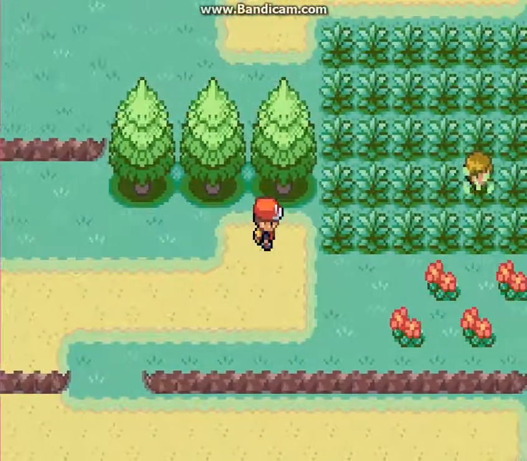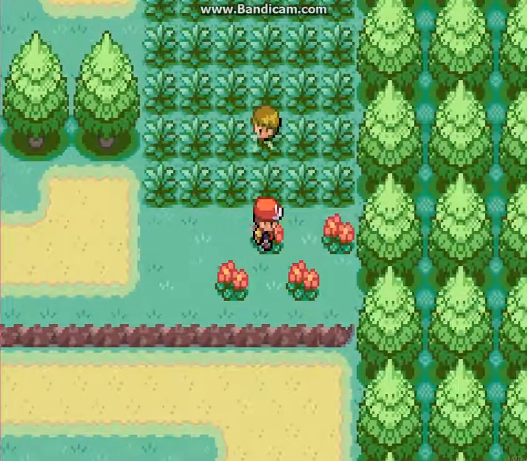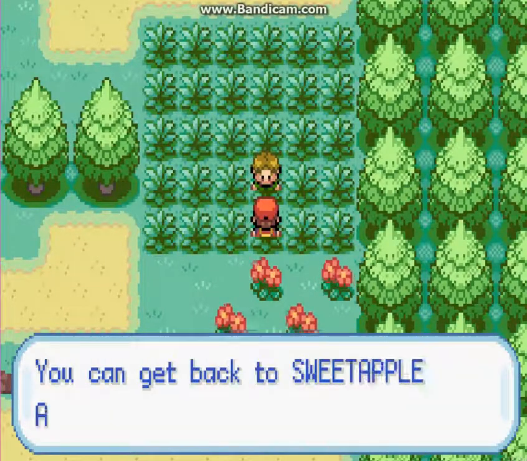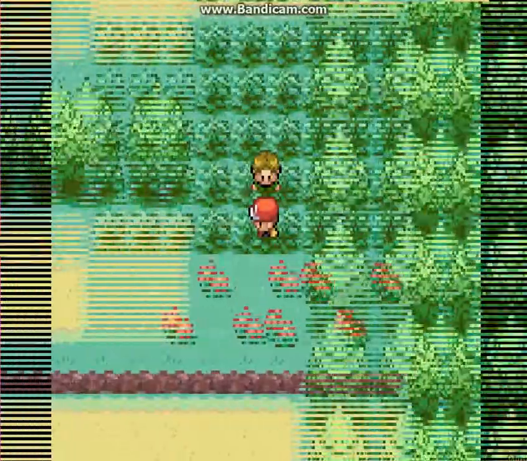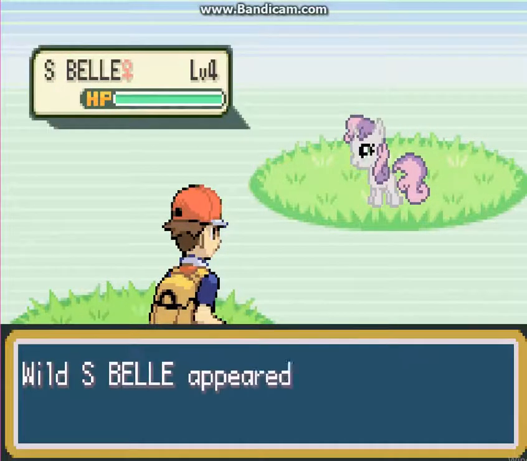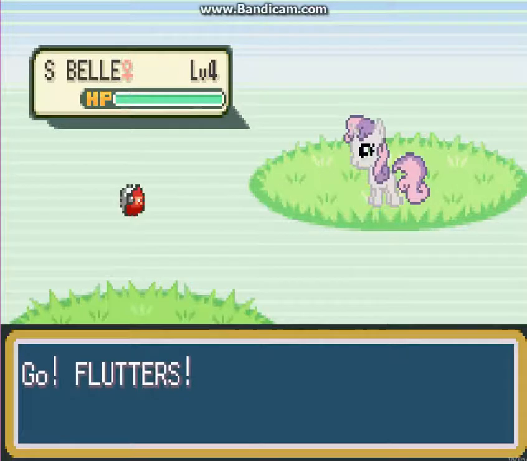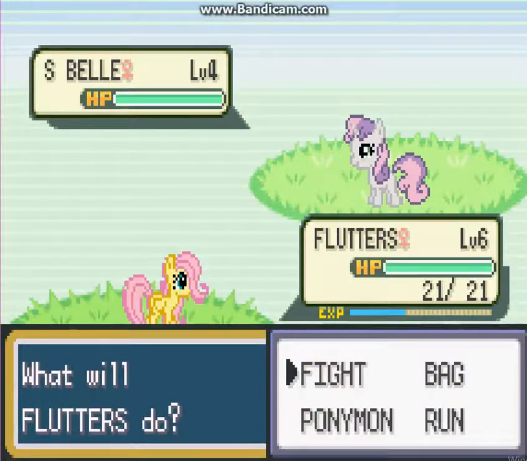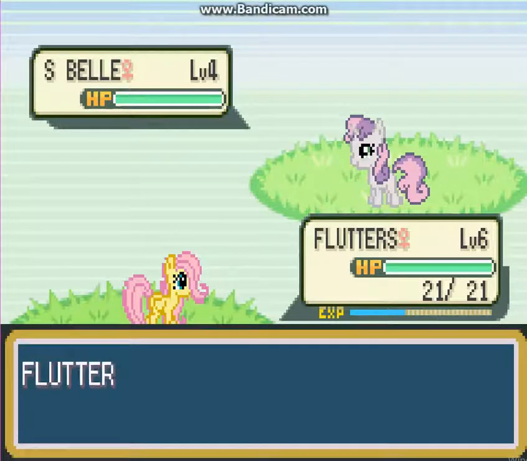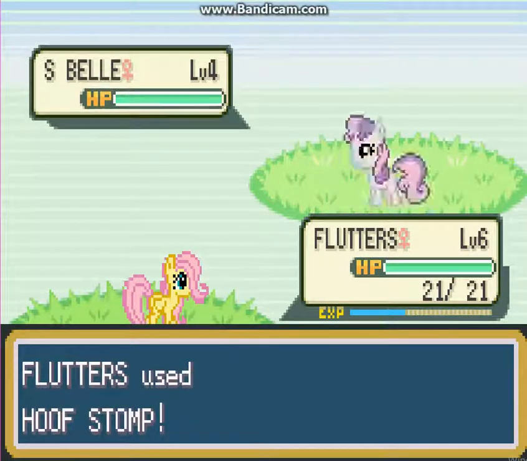Okay, what about this human? Is he gonna give us something, too? These ledges? Oh yeah, you can jump down them. Okay, whoa. Wait, what are you doing to me? Oh, it's Sweetie Belle. Sweetie Belle? I like her. Wait, what? I don't know, this doesn't feel fair doing it against fillies, but okay, everypony.